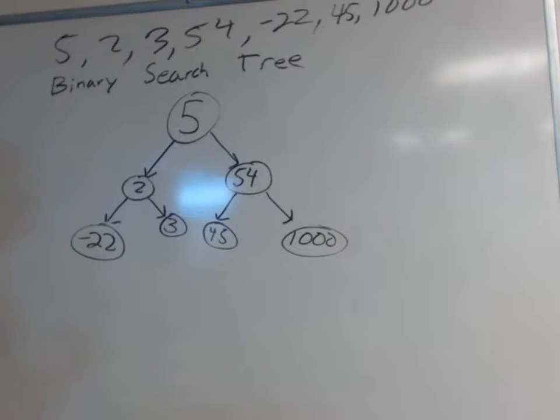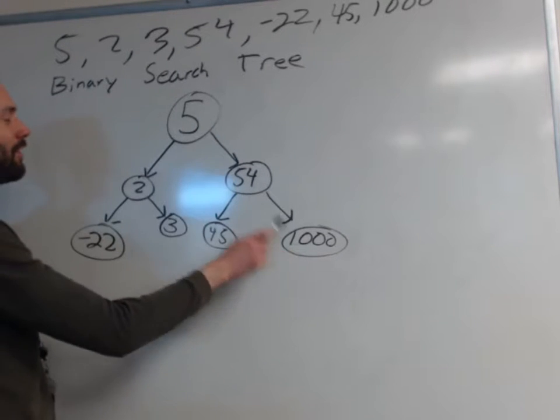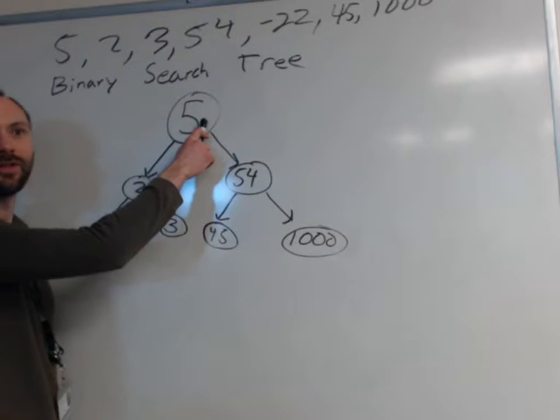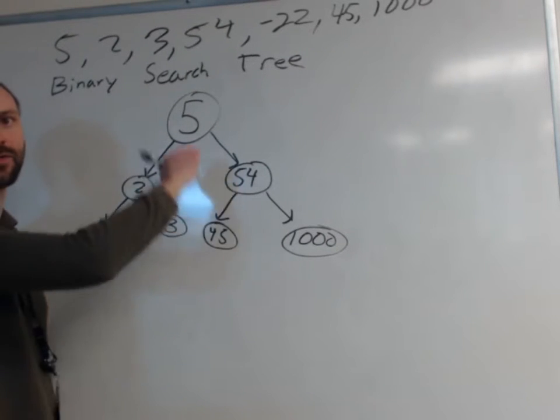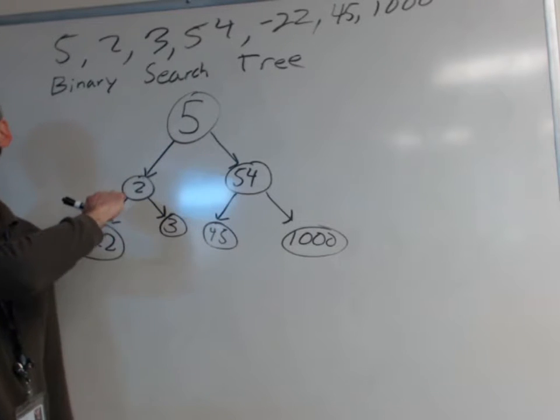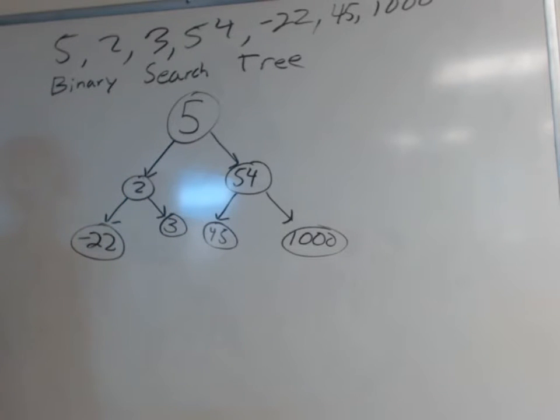Now, but here's another trick. How hard is it to add something? What's the big O of adding? Ooh, not O of N. Well, O to the power line? Wow, we're just guessing here. Think about it. If we need to add the 1,000, we start at the 5. What do we do? Do we just cut out half the search space? Yes. So log of n. So adding something's also log of n.